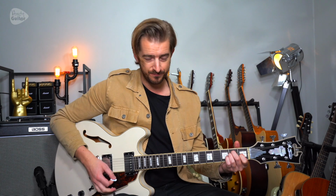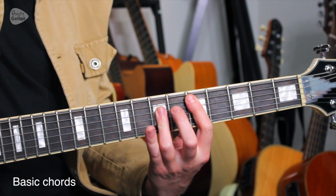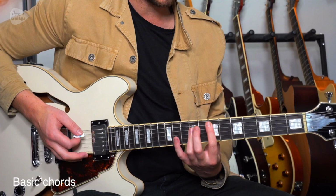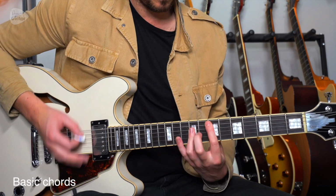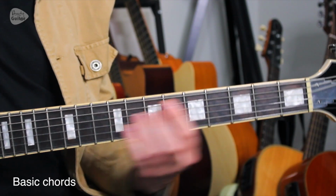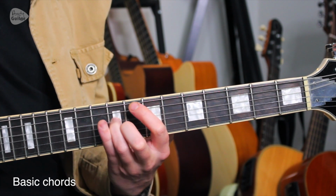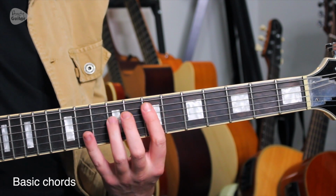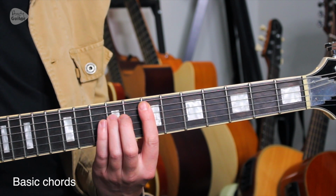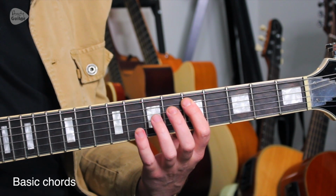We're in standard tuning, and the two chords are an E power chord and a D power chord, which we could just play. So this is an E power chord, the 7th fret and the 9th fret. I'm also slightly barring the 9th fret on the 3rd string as well. And then just move them down 2 frets to fret 5 and 7.